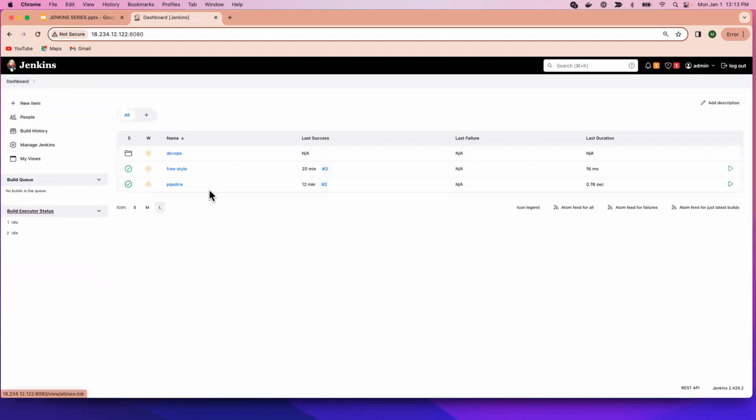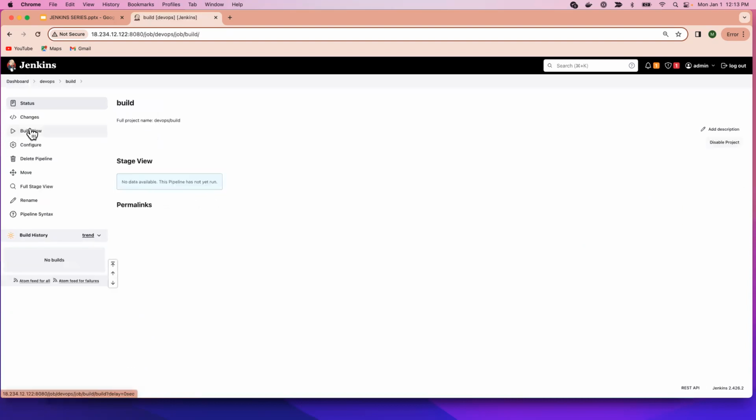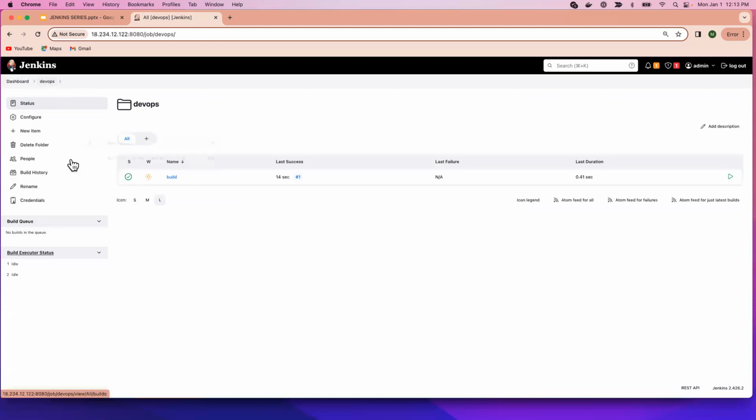As you can see, if I go back to the dashboard, you don't see my build job. Why? Because it is located in that folder. If you open the folder, you'll be able to see my build job. I can build this job and I can create multiple jobs, right? And I want you to notice something also: I have the dashboard, which is a folder. Then I have this folder also, which is DevOps, and inside I have this job.